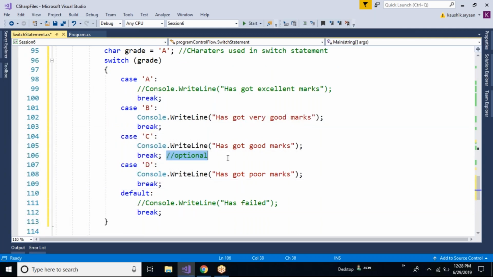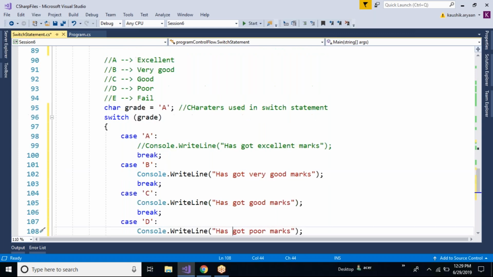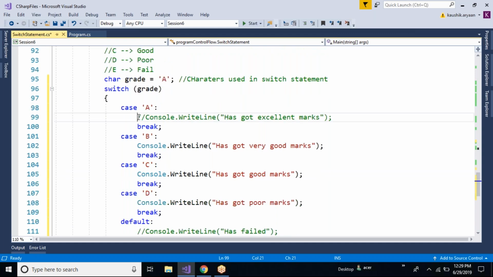This is not optional now. This is mandatory if there is a body part. If there is no body, it is not mandatory. So now the grading basically is passing on the character value. This particular case matches.